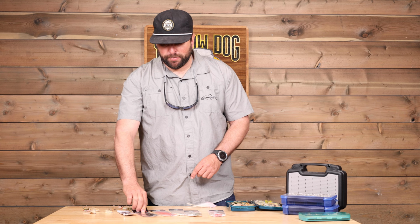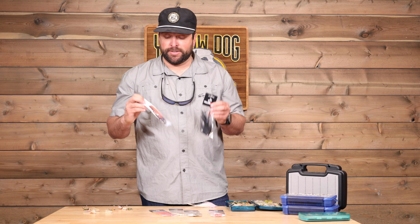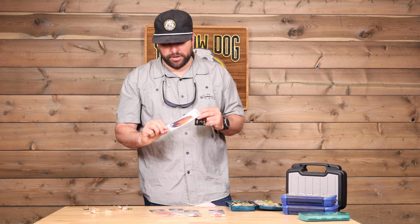On the other end of the spectrum, and probably the most popular, are going to be your all black or black and purple style brush flies. There's a variety of ones out there, whether it's Fulling Mill's Brushies or Puglisi's GT flies. These are fantastic, again, tied on a very nice, strong Gamakatsu hook, good length. The EP fly has a little bit more flash, but it's good to have a few flashy profiles in your repertoire. You never know, you might find that day it was all about the flash. When I am tying these flies, I typically try to keep the flash more on the outside, like you might see here. So in the event that you had a fish charge, but you didn't quite finish, it's an easy adjustment to tear out some of that flash.